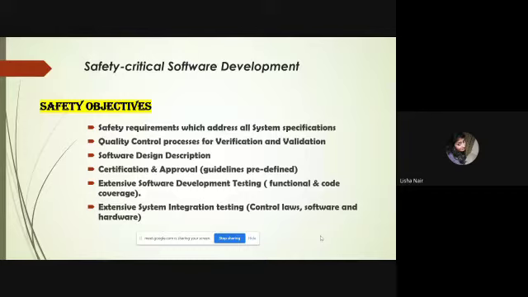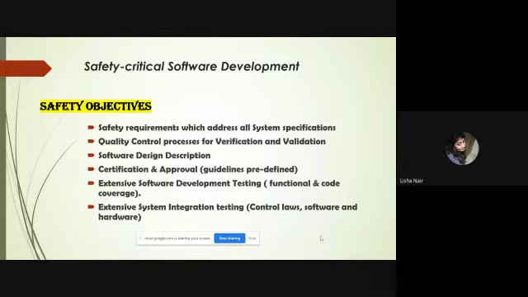I believe you would have heard about standards. Every industry has its own standards, like the IEEE standard for the engineering aspects. We have certain standards in each of these industries, like avionics and locomotive. Everything has different standards, and the primary objective of those standards is to take care of the safety objective.